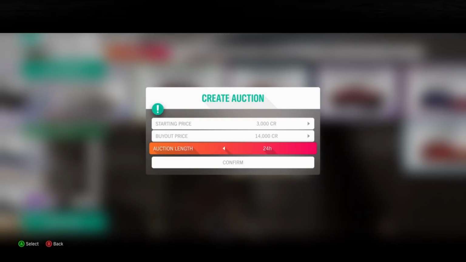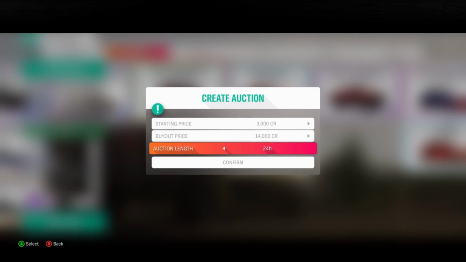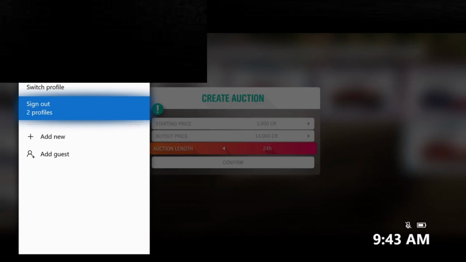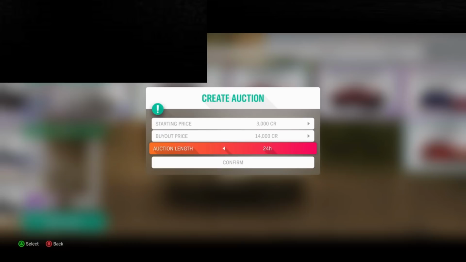So if you are planning on doing this with a second account, like I'm going to do and show you guys every single step, the second account would be like a second person. What you're going to want to do is, as you guys can see, it'll say sign out to profile. So you're going to want to simply switch profile from your main account and sign into a second profile, only if you do have one that can access the auction house here on Forza Horizon 4.